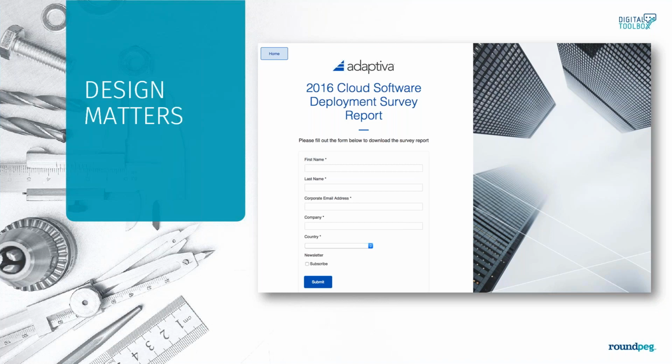It may sound like a little thing, but that much longer, and on a mobile phone, if it takes that much longer, you may want to say, well, maybe I don't need that. From a design perspective, I think this page is pretty. There's a simple form. There's not a lot of information about what you're downloading, because my guess is there was an email or an ad or something somewhere else that talked about it. So by the time you got to this page, you were ready to fill it out.